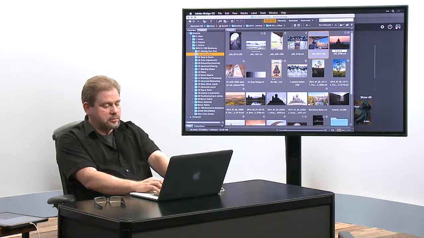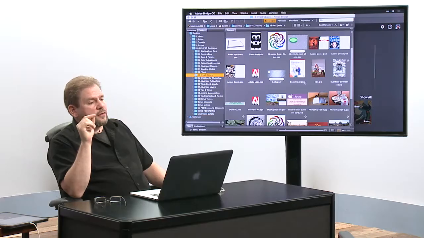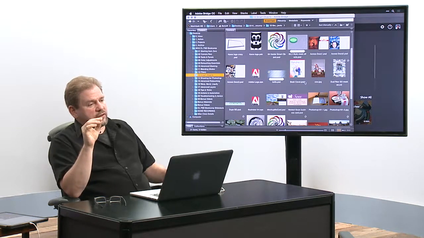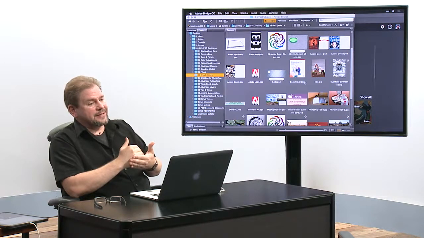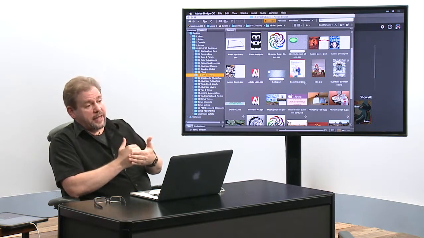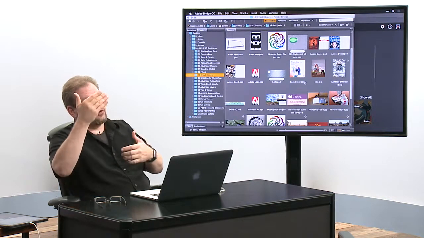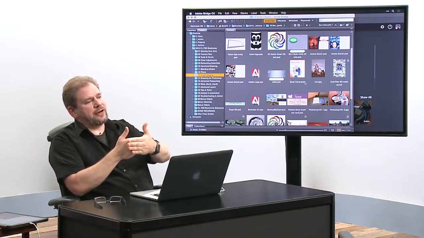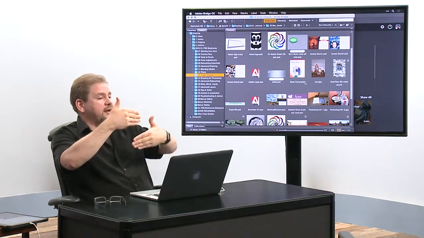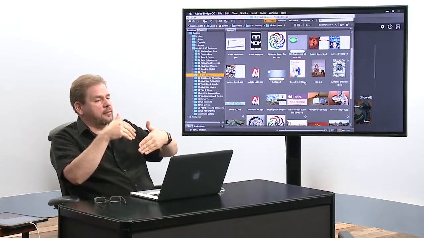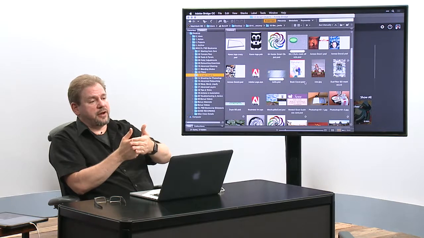Of flattening and merging and merge visible, are they no longer applicable when you're working with smart layers? They do apply, and if you merge a smart object into the layer that's underneath, you will have done what's known as rasterizing its contents, which means you turned it into a normal layer right before that happened, because there's no way for it to do that and maintain it as a smart object, because the bottom layer most likely won't be a smart object, and even if they are two smart objects, it doesn't have the sophistication to be able to meld them together and keep them as smart objects.